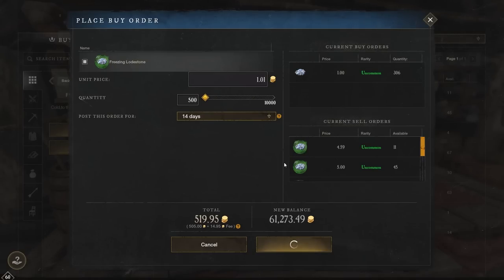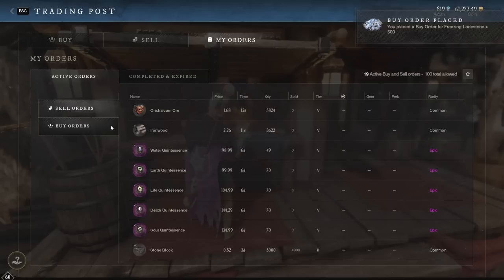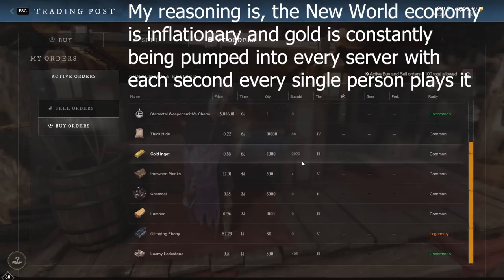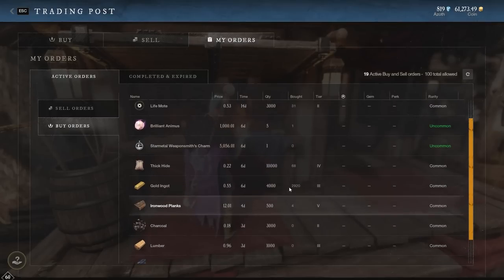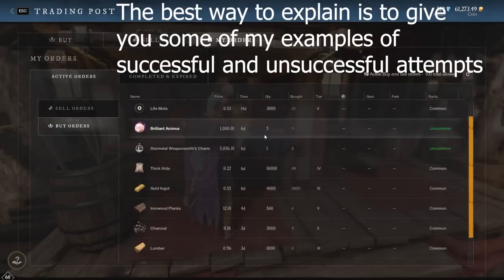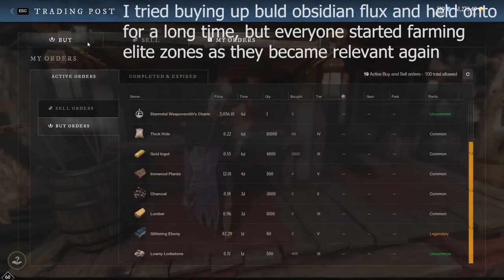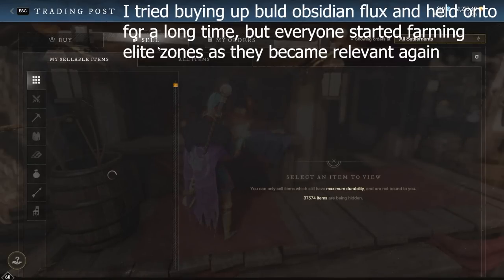Now, the fifth tip I have is investing, holding items until they become more valuable. I've tried this for a lot of different items and mats. I try to judge the state of a server and factor into account what the supply versus demand is. I've made a lot of money from obsidian flux prices rising before they brought out the expertise system. When they brought this out, everyone began farming the elite zones again for the elite chest expertise, which also started causing a massive influx of obsidian flux back into the trading post, creating higher supply than demand and driving the flux prices down.